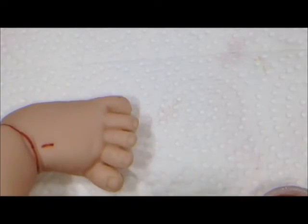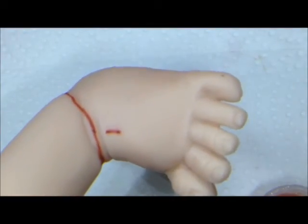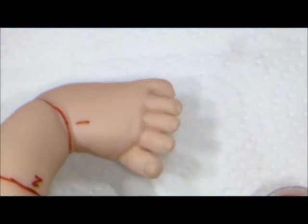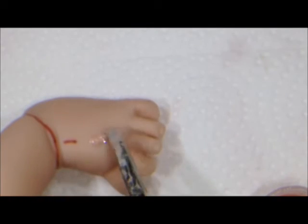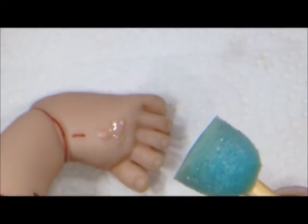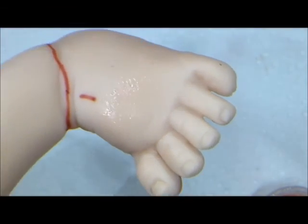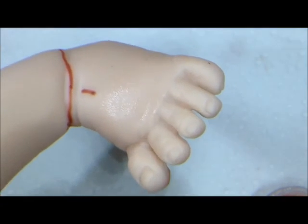I'm taking this off the plate and applying it to this little foot. This foot is not painted, so you're going to see the color we made coming through as well as the texture we're creating. That's a nice satiny texture, even though we're not using the satin varnish. For the more opaque, highly textured, pimply texture, remember we don't apply it to the plate — we go directly to the doll. We get our spouncer and spounce the texture onto the piece, and you get an even more bumpy look on the doll.